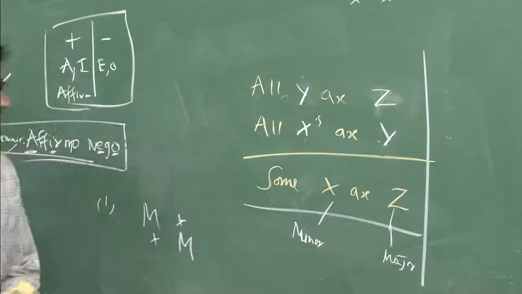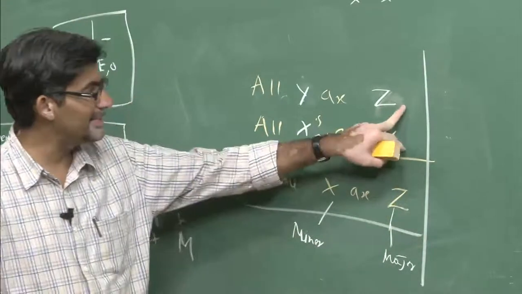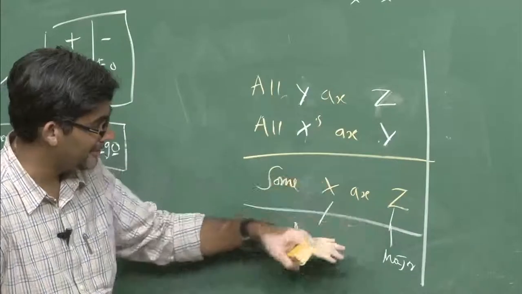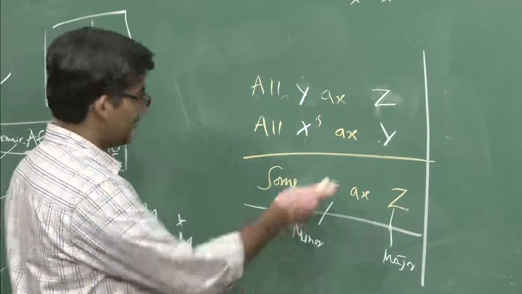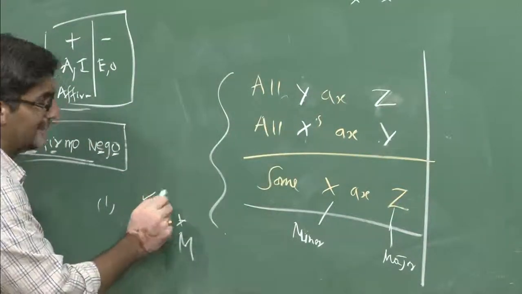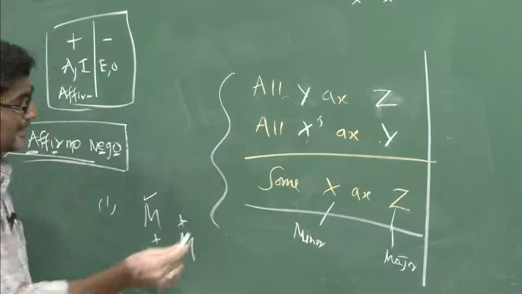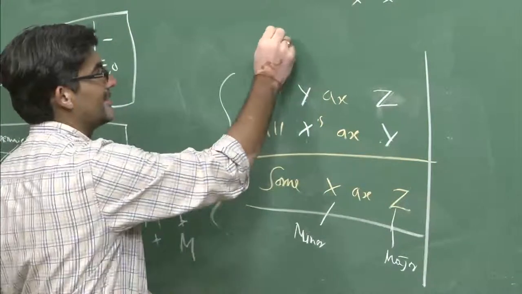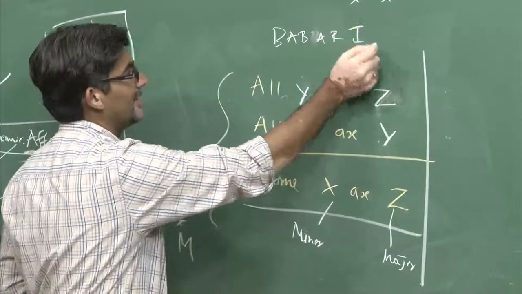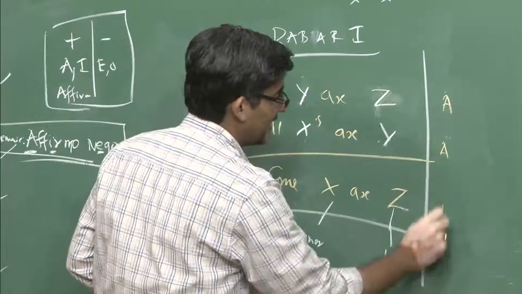Why have we done it like this? Because the predicate of the conclusion is the major term, and the premise where the major term occurs is considered the major premise. You should have a major premise, followed by the minor premise, and then the conclusion. Now it is in this format. The middle term occupies the position of a subject here, because it occurs twice in the premises. This is exactly the same as Barbara, but instead of Barbara it is Barbari, with A, A and I propositions.